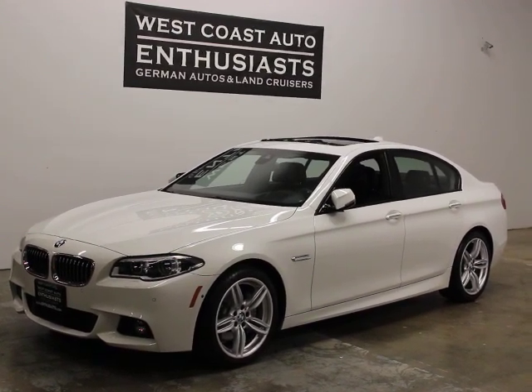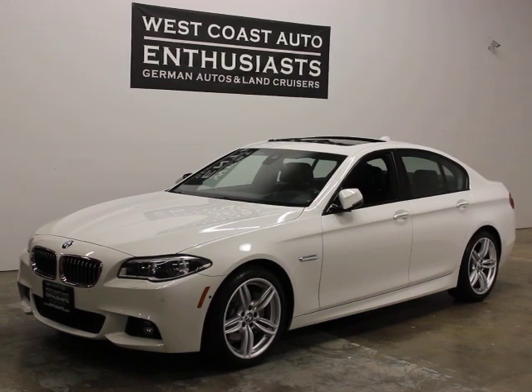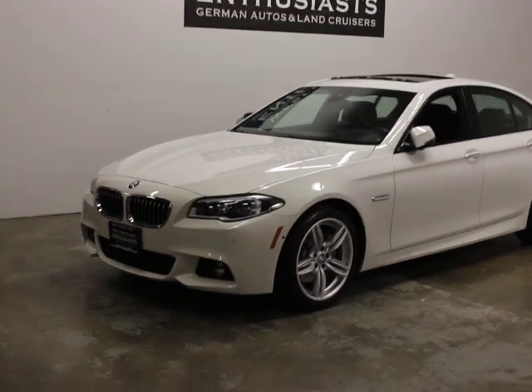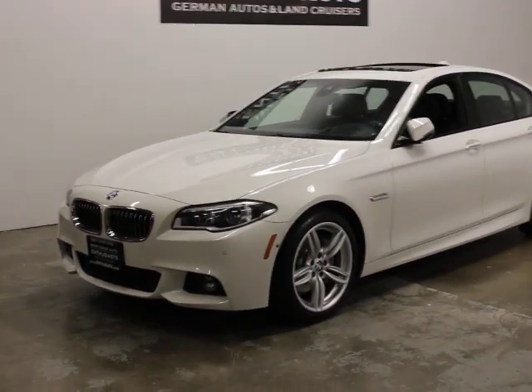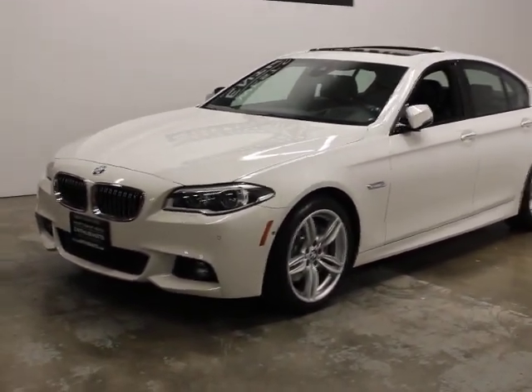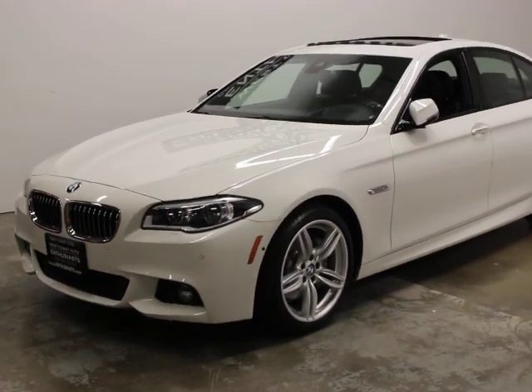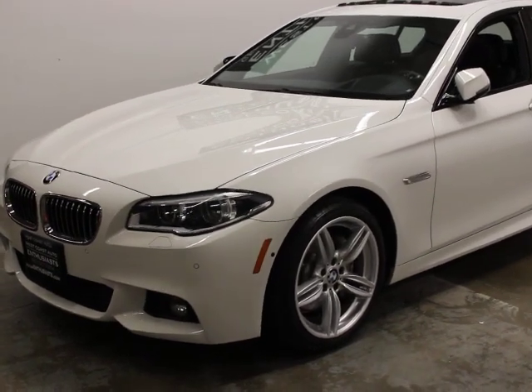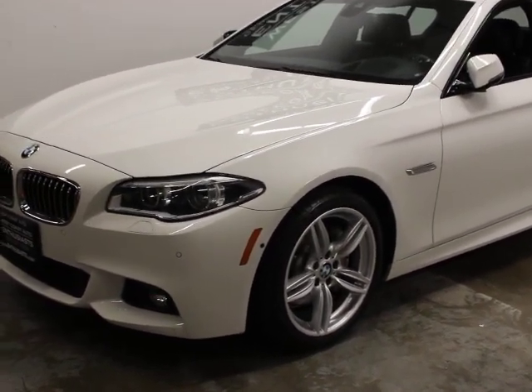We can finance it through Cuddle. We can extend a warranty out until 100,000 miles, and we welcome trades. We can't say enough about the diesel products right now. We're buying a bunch of X5s and 3 Series wagons. We would have had these in our shop previously — they're just very hard to find. Currently we have two of the only cars available within 200 miles.